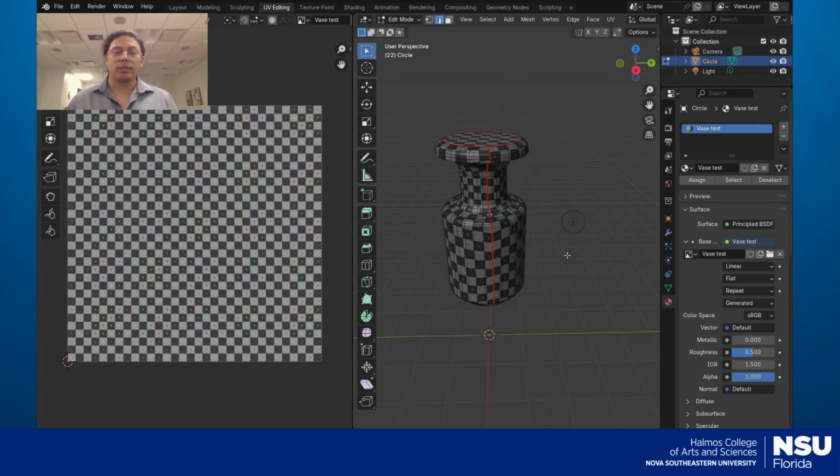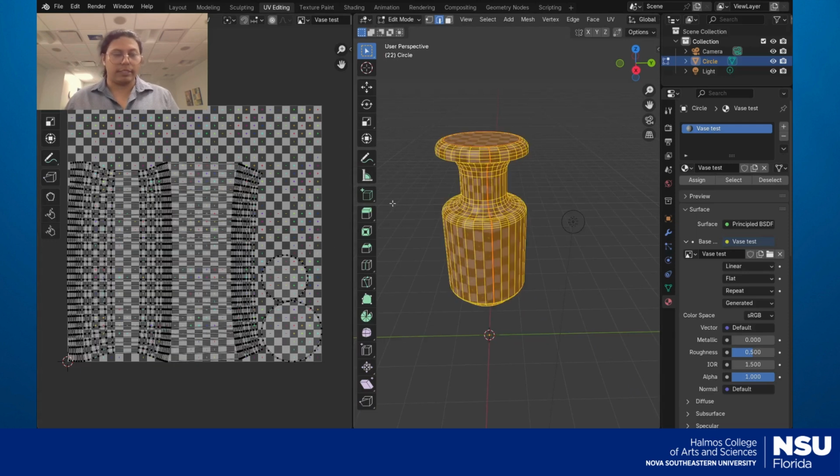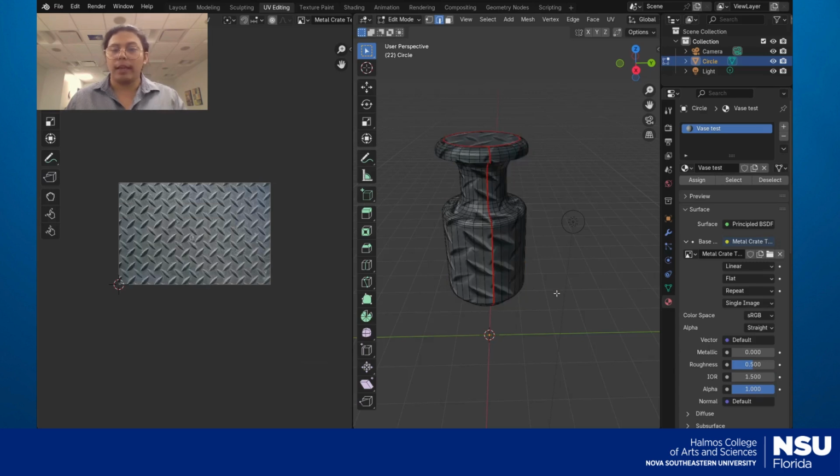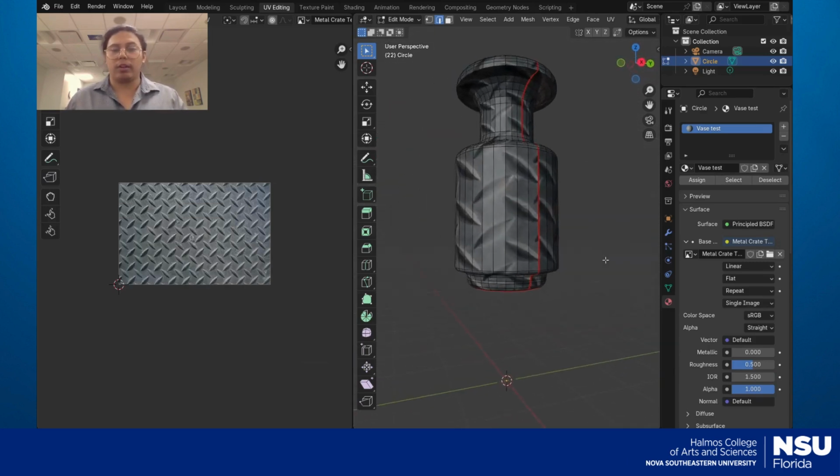Of course, if I select everything and you look at the left side, you can see that Blender automatically broke my entire geometry down into these two circles and then all of these little boxes. And so with this, now I should be able to import my metal grate texture I'm going to reuse for this one. And you can see that it applied it pretty well onto my surface.